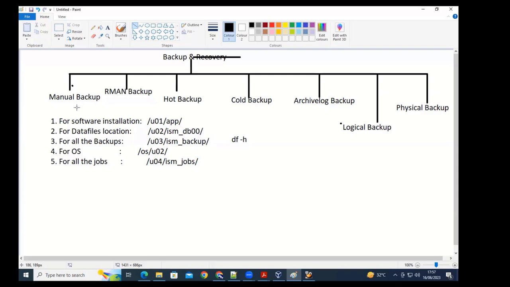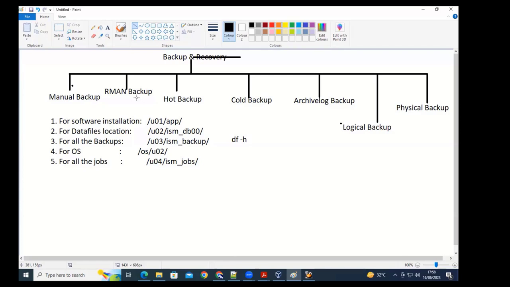RMAN backup means backup used by a tool called Recovery Manager. R means recovery, man means manager. In short, we used to say RMAN, and mostly nobody is going to tell you to take a recovery manager backup. No, people will tell Courtney, can you please take an RMAN backup? Tool, how to configure it, I'm not going to discuss all those things in one go. Slowly, we will do it. We are getting introduced to all the keywords. Each and every word is giving an introduction about itself to us. So RMAN backup is clear. It is the recovery management tool in Oracle. It is going to have n number of features. What features, we will be discussing.